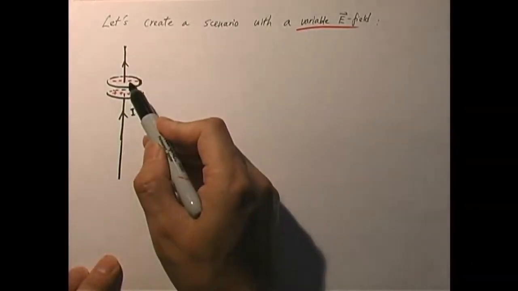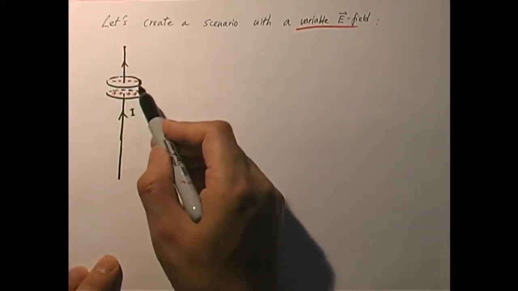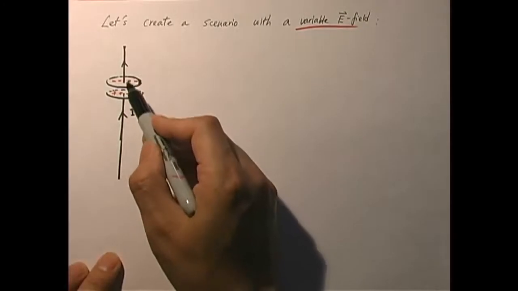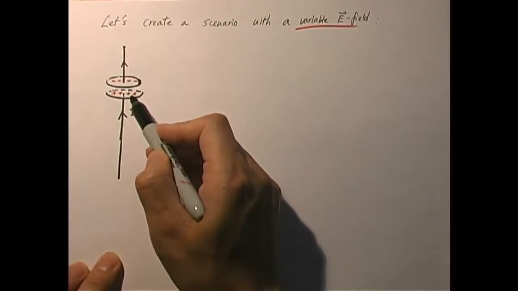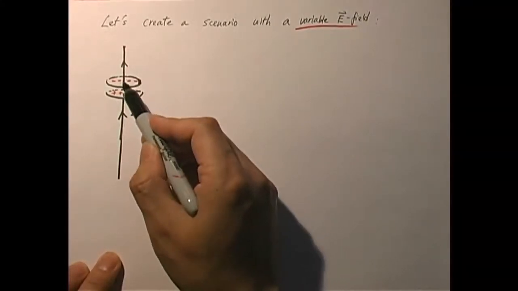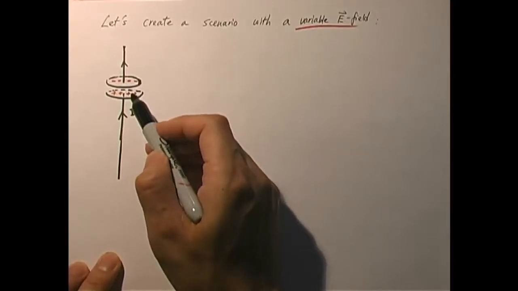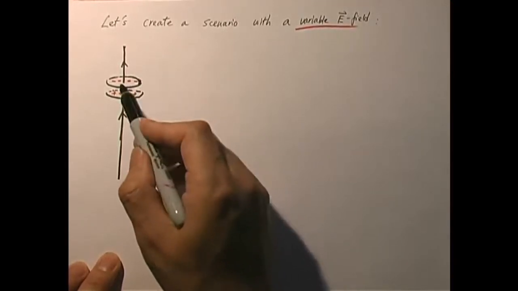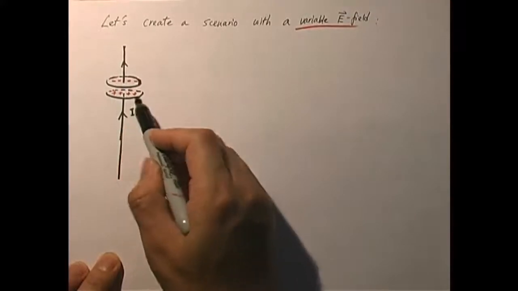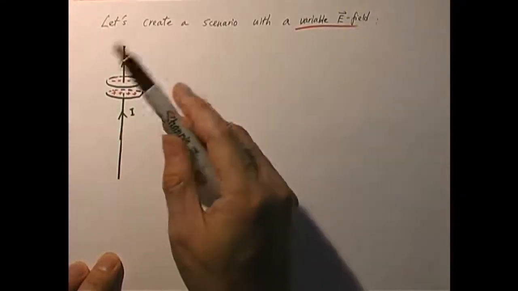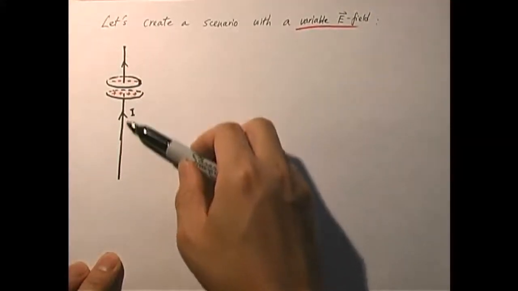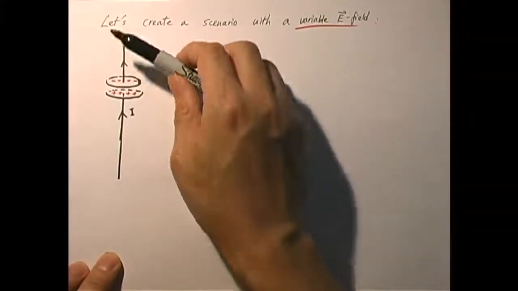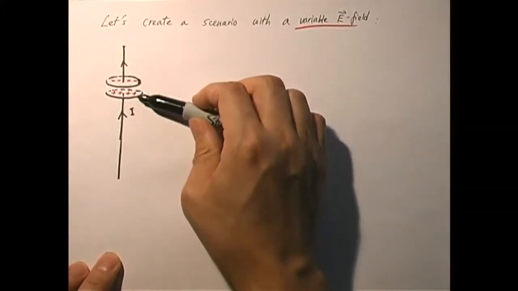This wire is punctured by a pair of parallel plates, each capable of storing charges. So it's punctured by a parallel plate capacitor, that is. And for simplicity, let's say each plate is circular, like a circular disc, centered at the running current. And we can make these two plates very close to each other.